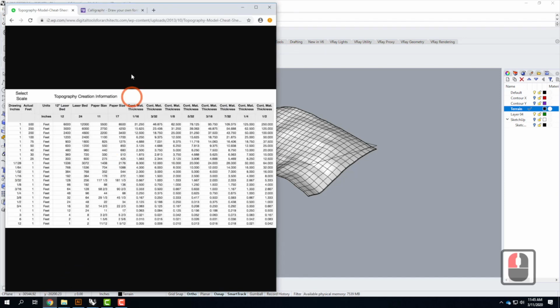So once again, I'll come back to my creation chart here, my cheat sheet, and I'll say, okay, at 1/64th scale, if I come over here, at 5/32 of an inch, my contour interval is going to be 10 feet. It's a little bit cleaner doing it at 64th scale because I'm in 5/32 of an inch. We're in a different system rather than the 1 to 200 at 31.250 or 39.063, etc. This one's pretty clean at 10.000 feet. So when I create my contour, it's going to be every 10 feet at this scale.